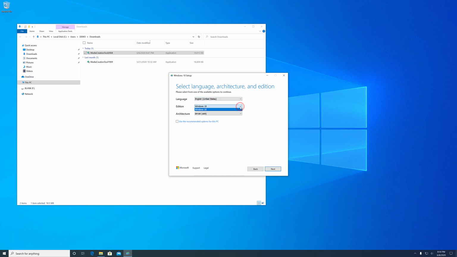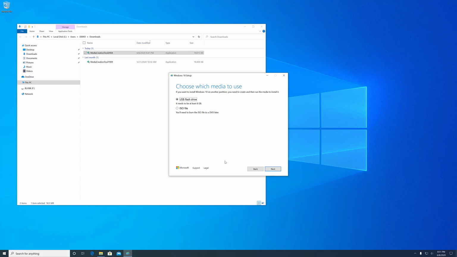For edition, we see that we just have Windows 10 listed here. That will be valid for Windows 10 Home and Windows Pro. And for architecture, we have 32-bit, 64-bit, or both. I'm going to go ahead and select both and click Next.